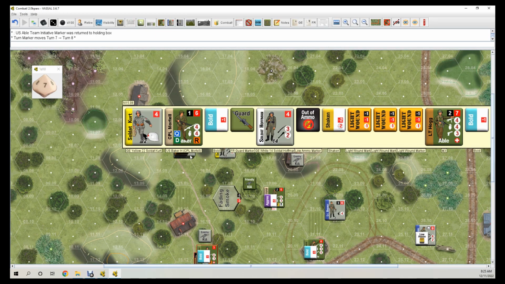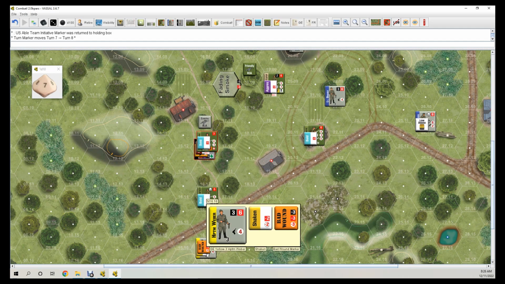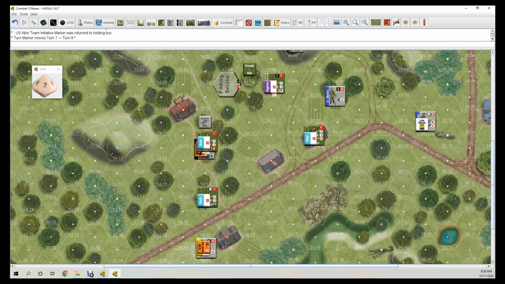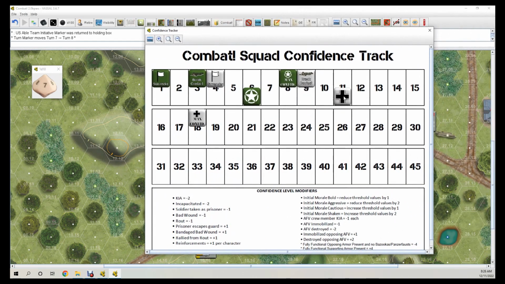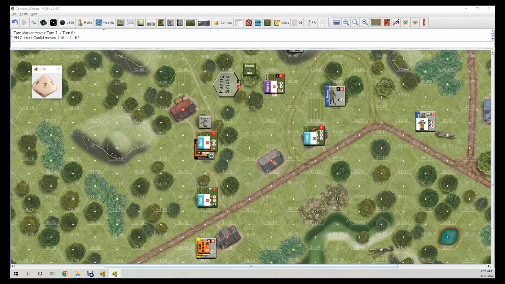5-6 for the white guy. Was captured and was routing. 7 for the soldier. 8 for him. So 8 goes down to there. So they're one off break contact. And we've been going for 16 minutes. I think we'll just rock on.